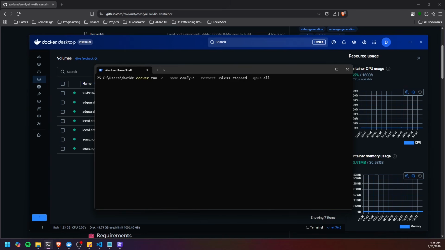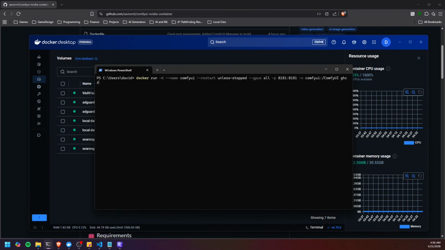GPUs, we'll do all just in case I get another GPU somehow. I'm gonna do port 8181:8181, volume ComfyUI:ComfyUI.